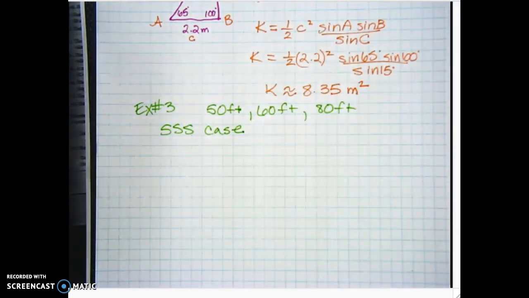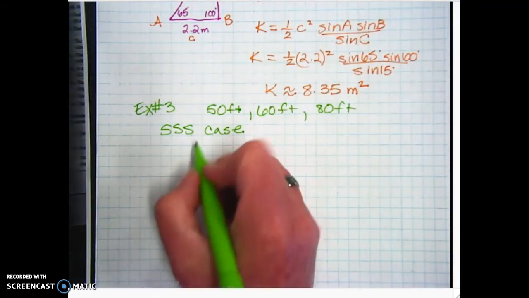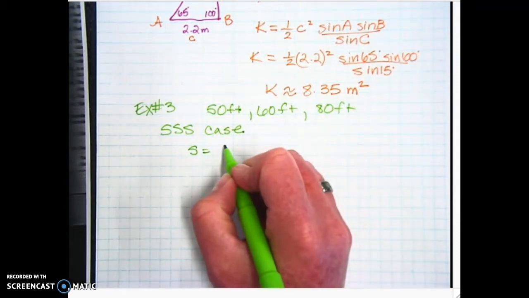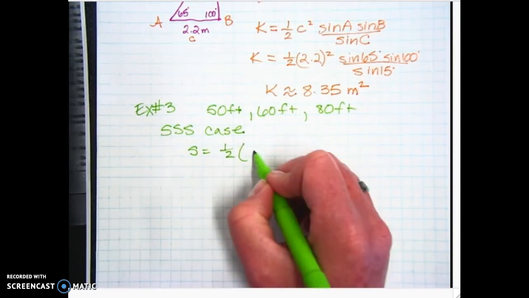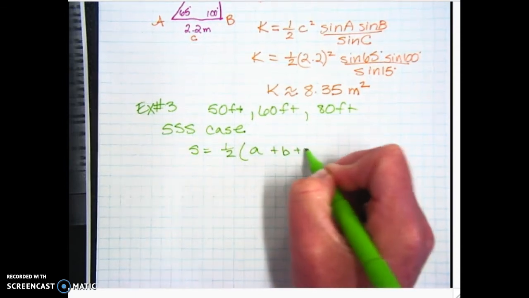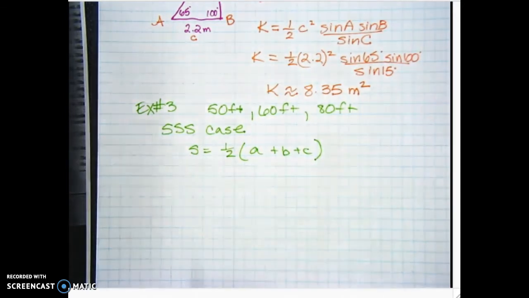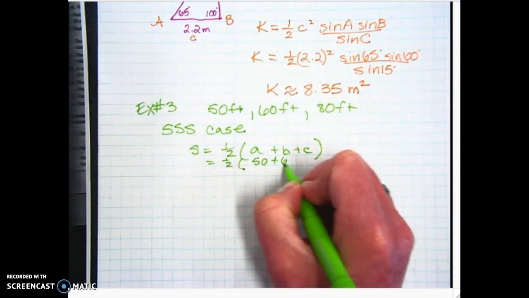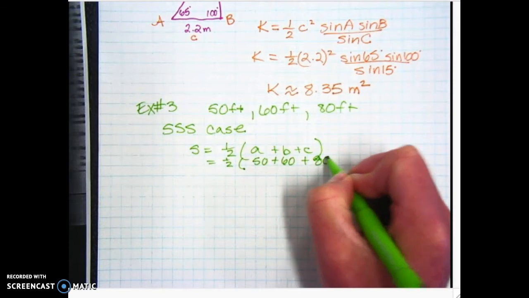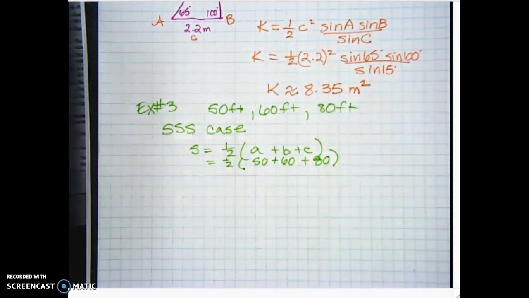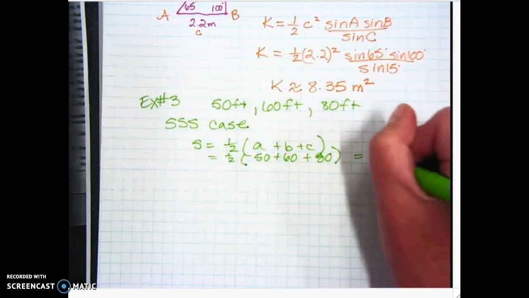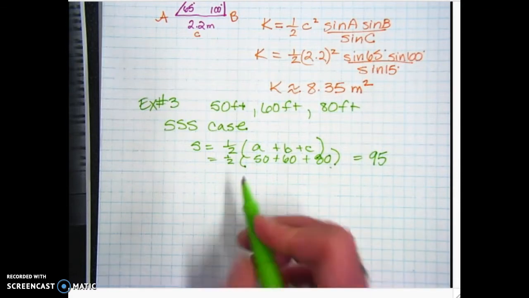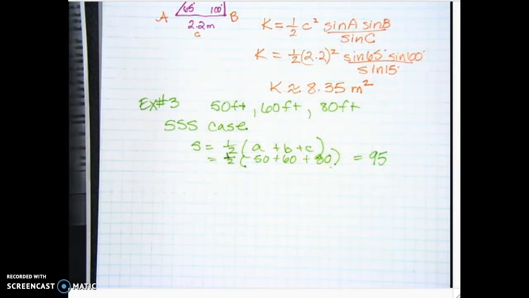So you're going to use Heron's formula, which is the 2 steps. So first you need to solve for S. Okay? So S, you want to just say 1/2 of all of those 3 sides. Doesn't matter which one you plug in for which, right? So you're going to have 1/2 of 50 plus 60 plus 80. I got 95. Add these all up, divide by 2, or multiply 0.5 by all of it. There's a couple ways to do it in your calculator.